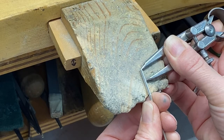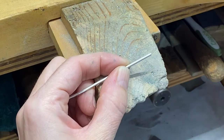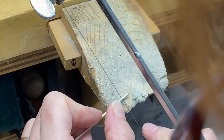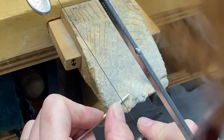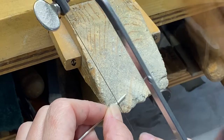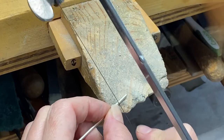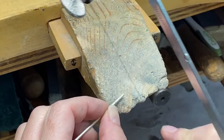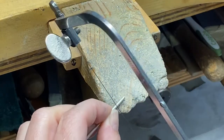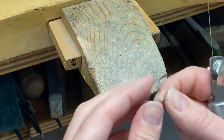Make sure your dividers are nice and sharp and in good shape, with the points arriving together when they're closed. If they are not, come to me and I will help you adjust them. I will now cut on the outside of the line — not on the line, as that will be too short. Know yourself: if you file a lot after cutting or cut a little bit crooked, give yourself a little extra. When we cut tubing, we cut all the way around. We do not start on one end and continue through — we put our saw and go all the way around, keep rotating until we're done.